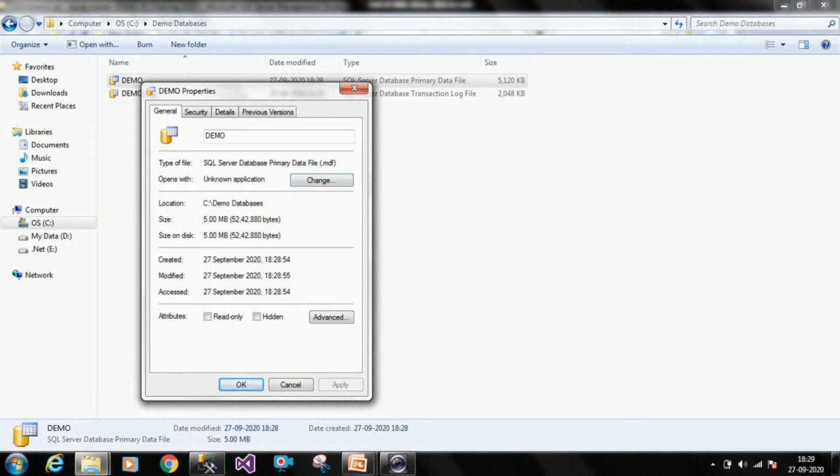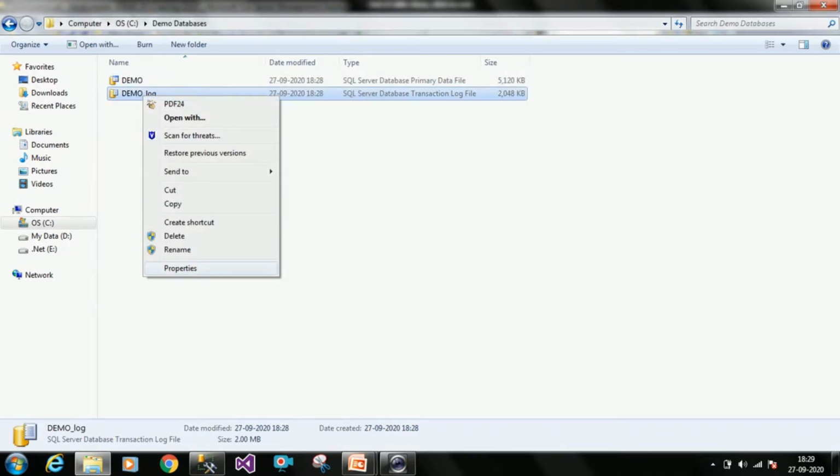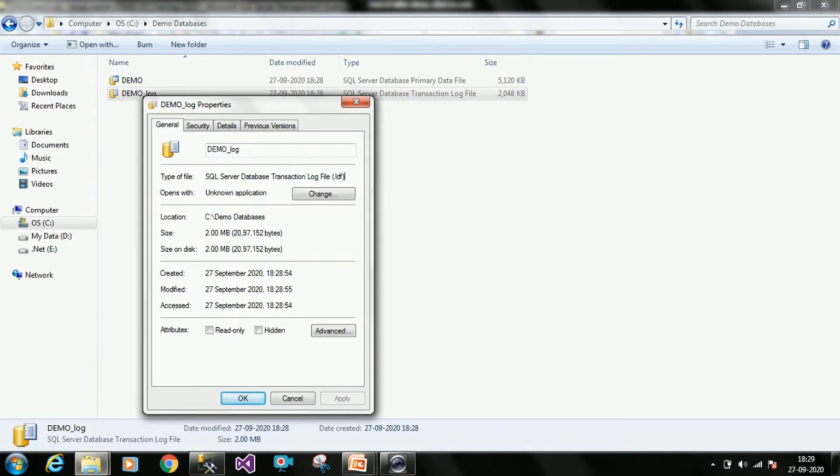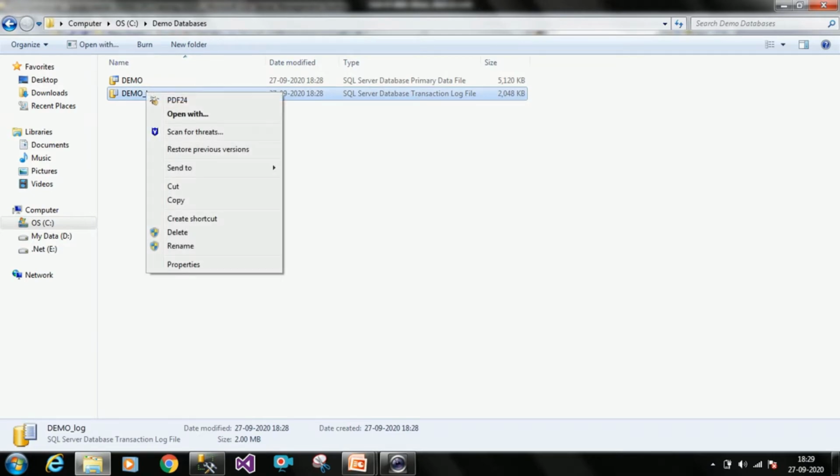This is the main database file which contains all your tables, queries, stored procedures, everything. The entire data will be stored in the .mdf file. This is the log file. This extension will be .ldf. This is the LDF file which contains the database transaction logs. All the transactions will be stored in it. Whenever you are going to restore your database, you can use this log file. This will be useful for restoration purposes.